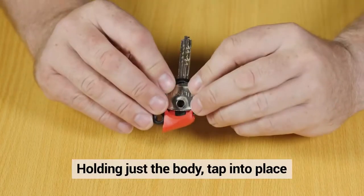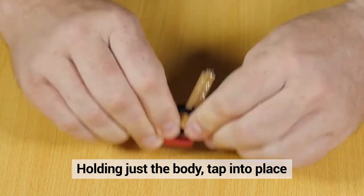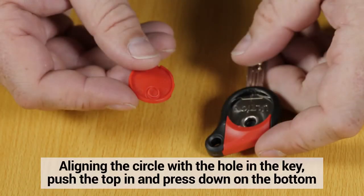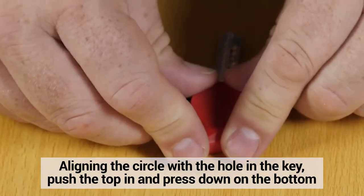Holding just the body, push firmly down on a hard, flat surface and tap into place. Matching the circle on the back disc to the hole in the key, slide the top in and push down.